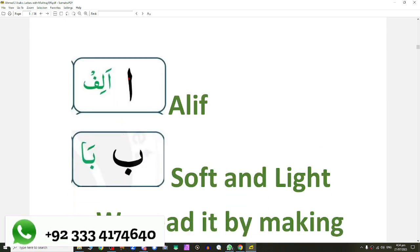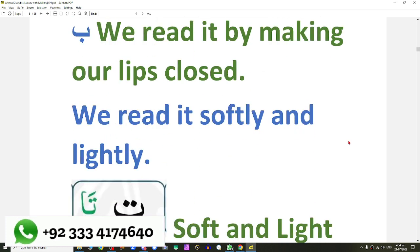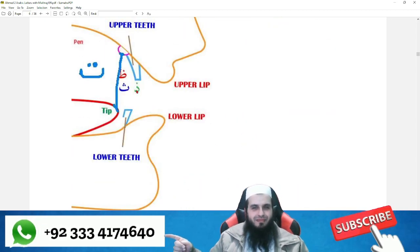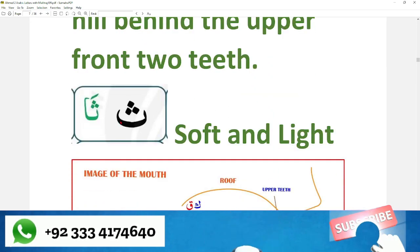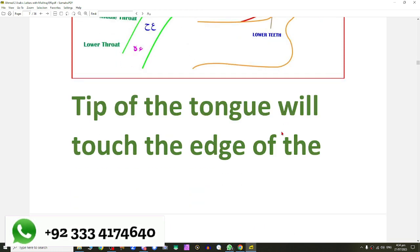So this one is alif, this one is ba. Ba is soft and light. We read it by making our lips closed, we read it softly and lightly. This is the letter ta, which is soft and light. We place the tip of the tongue at the hill very gently and softly. This is the letter ta. This one is the letter sa, which is soft and light. We place the tip of the tongue at the edge of the upper tooth.